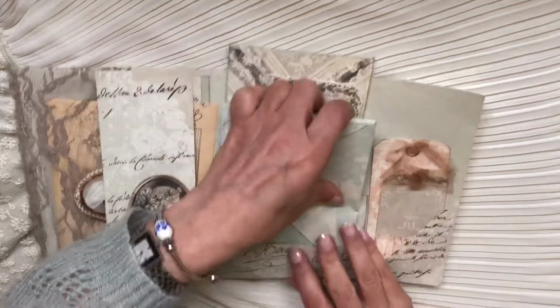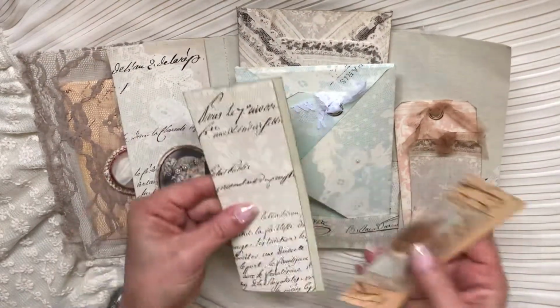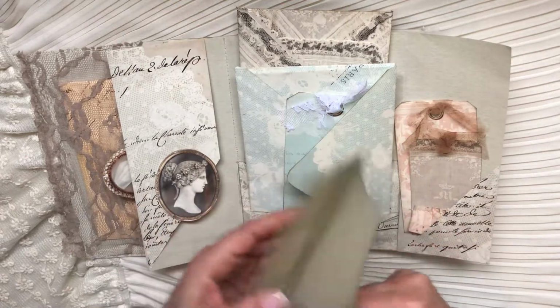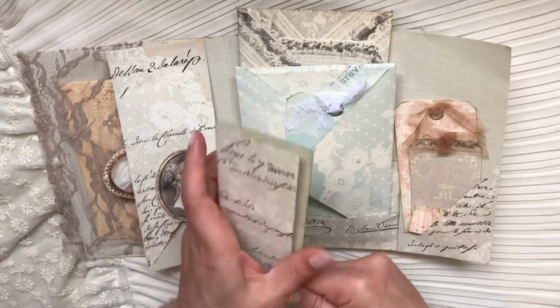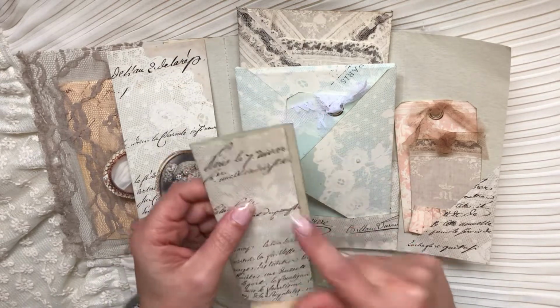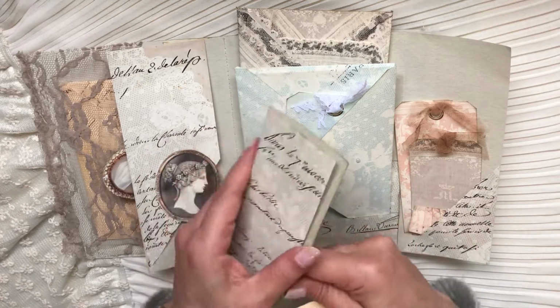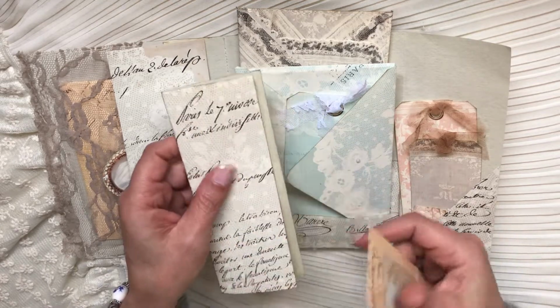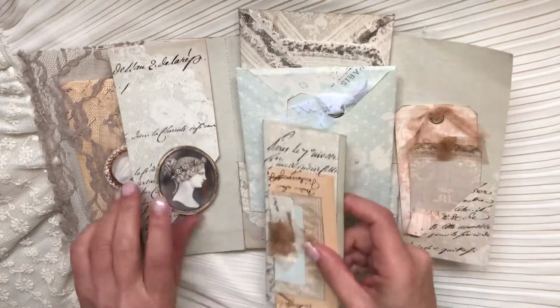Inside and here there is a pocket for a few more bits. So that's the leftover, which was printed on the back. Intentionally I was going to do something else with it, that's why it's printed, so I wanted to show it, not to waste the print. That's why I folded it unevenly, so it's going to show a bit of the green here. And I've stuck this pretty lady here with a mini pearl.